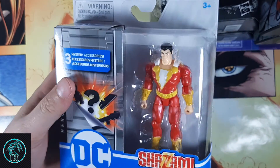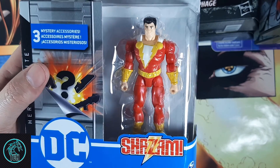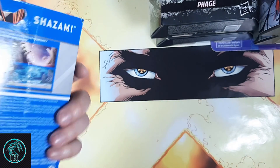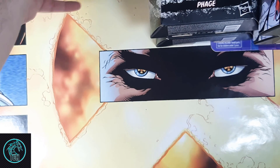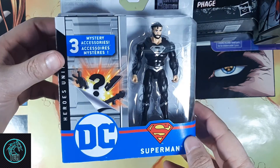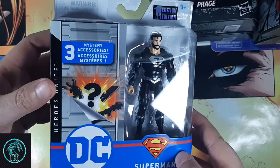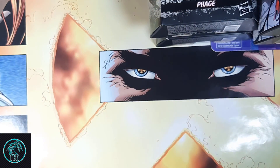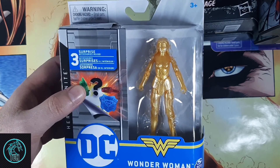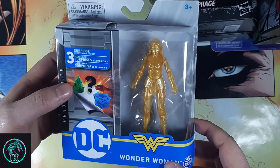I've also been picking up the Spin Master DC 3-inch, 3-and-3-quarter-inch figures. I got the Metallic Chase for Shazam — ended up with two of him actually. I've been trying not to multi-buy these and hopefully let other collectors find them, but there are scalpers around here, so it's kind of tempting just to buy them so the scalpers don't get them. I also picked up the Chase Black Suit Superman — I saw it when it first came out with all the First Wave stuff and didn't realize it was a Chase, so I didn't pick it up, but I grabbed one. I did the same with the Red Suit Nightwing — I saw like ten of them and didn't think anything of it, and then found out it's a Chase.